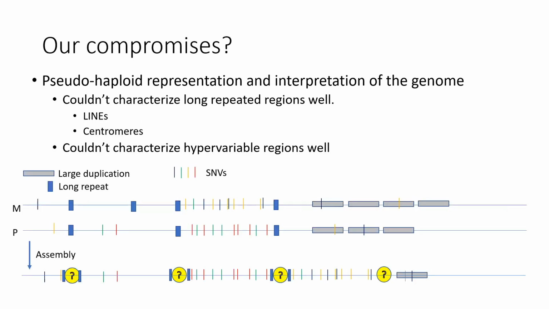The compromise: pseudohaploid representation. If you've got this maternal and this paternal copy, they differ here, there's a line here, they've got these big repeats, four of them here, three of them here, and you've got all these single nucleotide variants. When you sequence all of this and put it all together, it might look something like this, where this region and this region are actually the same thing. Nowadays they'd be represented as haplotypes, but they'd be thrown together into this same assembly, and it would be duplicated, and it would just be a mess.